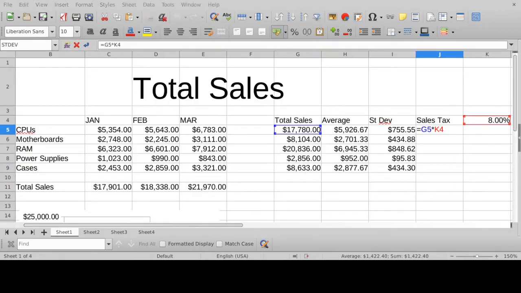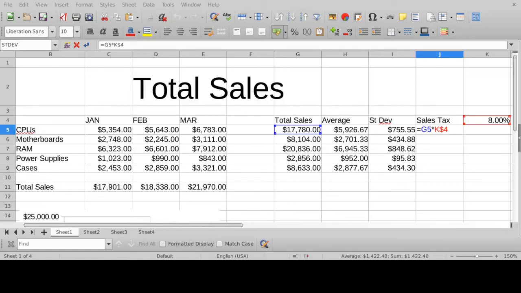And you can see here I've got K4. The problem wasn't the K that was changing. Well, first of all, the G5, you want that to change. You want that to become G6, G7, G8, because that will refer to the total sales for motherboards, RAM, and so on. It's the K4 that's the problem. And it's not the K in the K4, it's the 4 in the K4. You don't want that 4 to change to a 5, to a 6. And so the way to stop that from happening is, in front of the 4 in the address, you can put a $ sign like that. Now let me just show you that formula. Take a look at that.